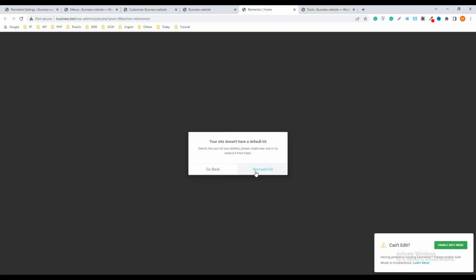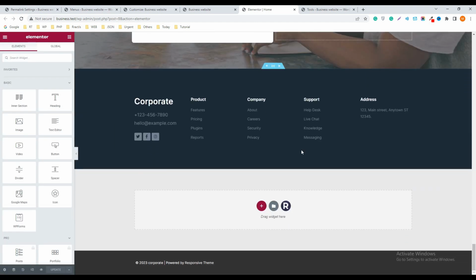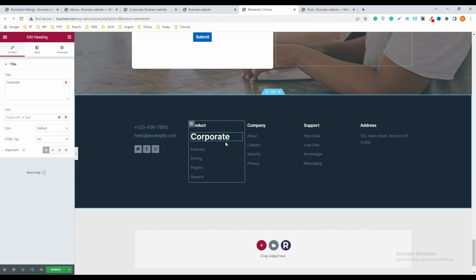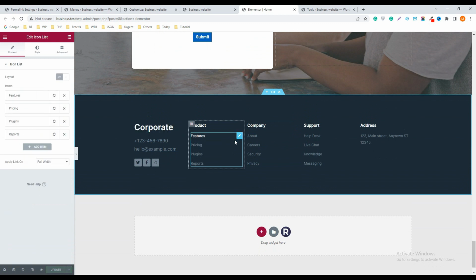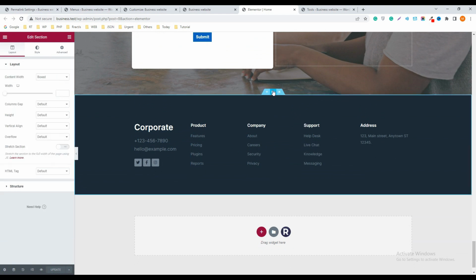Then again refresh the page, just scroll down, then you can change the footer content from here. Okay, this is the footer content, click on it and you can change the text from here, as well as insert a link here, and you can change the background color.